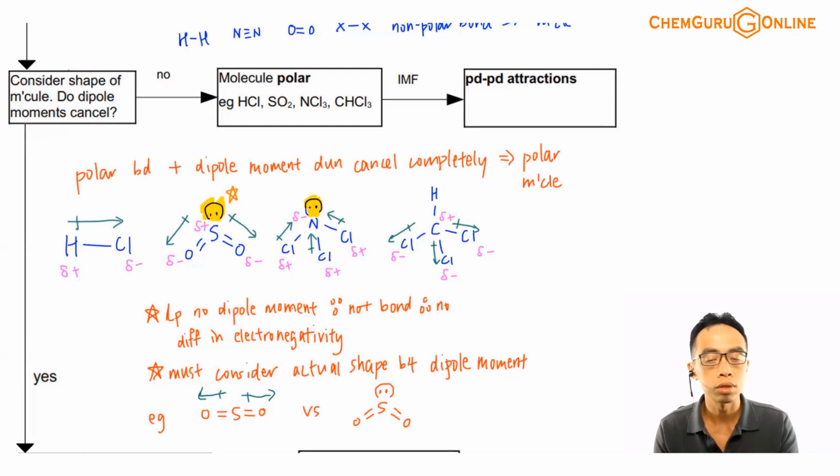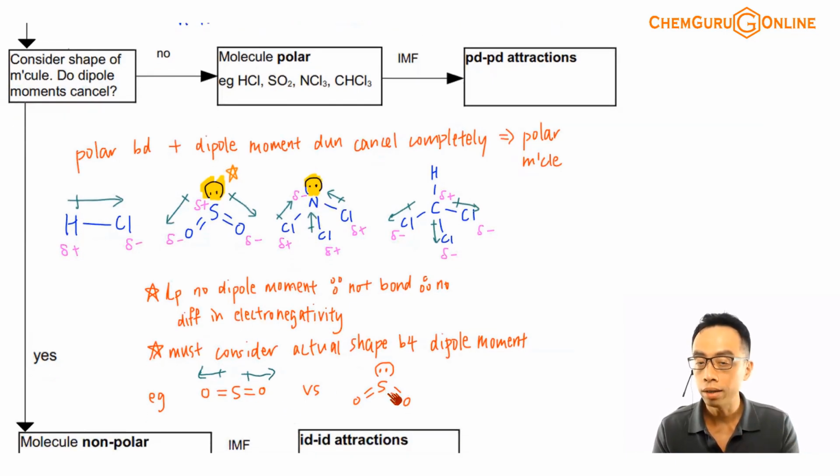But you haven't taken into consideration the actual shape with respect to sulfur. You notice sulfur actually has a lone pair that you have to consider, and the shape of SO2 is not linear, it is bent. So the dipoles will be pointing in different directions, and therefore the dipole moment will change, right? And we will have to consider whether it cancels out or not by taking into consideration the actual shape. This one is important because some of us will just make use of whatever structure is given. We just straight away draw the dipole without considering the actual shape. So this is a big error that we will have to keep in mind.